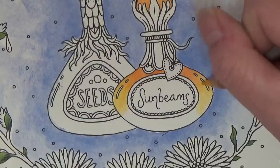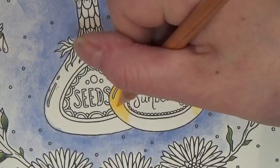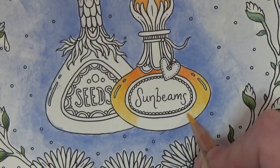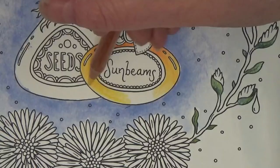Look at those super rich colours building up. I thought this was a nice summary page for us to do together and test these pencils out. So I'm going to bring that out and let it fade off. Just like that. And then put the yellow in. This is a gorgeous, gorgeous bright colour and it's really creamy. So we're going to use that to blend.